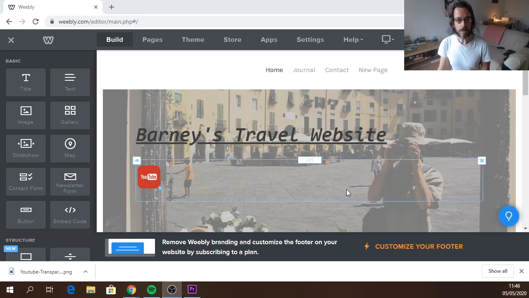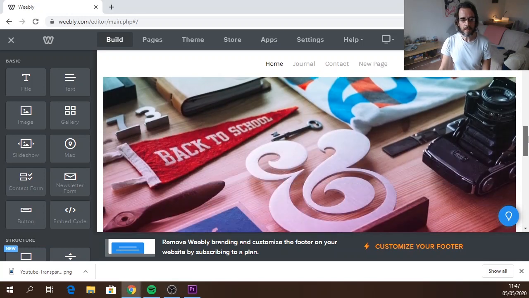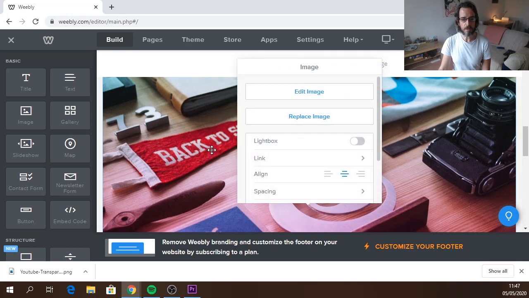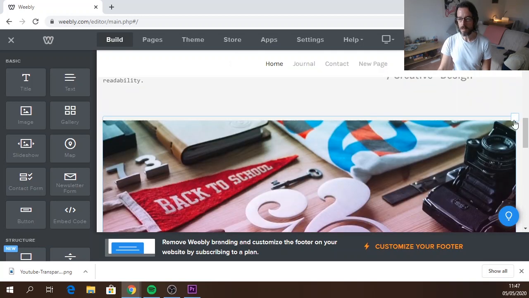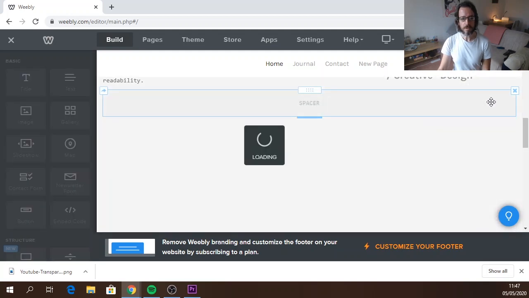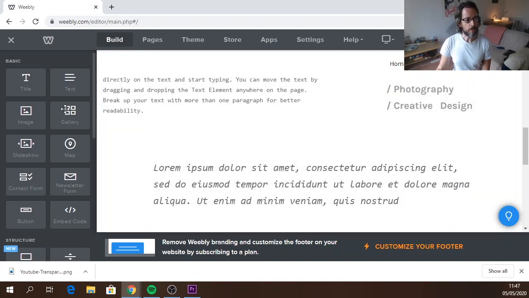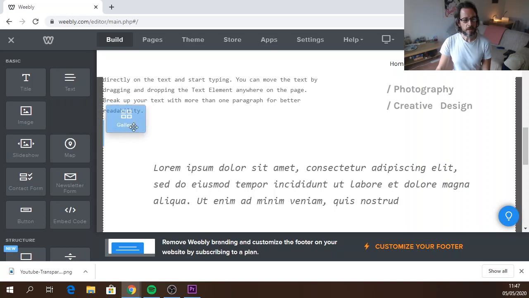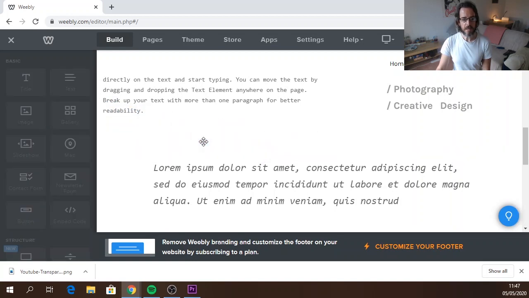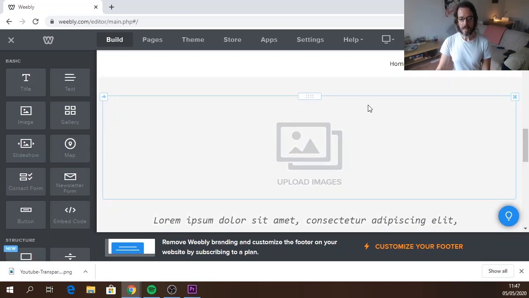Lastly, let's have a quick look at placing a gallery into our website. So if I scroll down here, you see there's a banner picture down here that's already been added because of the template we're using. Let's remove that. So we come to the corner here and click on delete and take that out. And then if we come over to our building blocks, you'll see next to the image block that we were using before, there is a gallery block. So left button down on the mouse, let's drag that over and place it. And now we have a gallery section for our website.